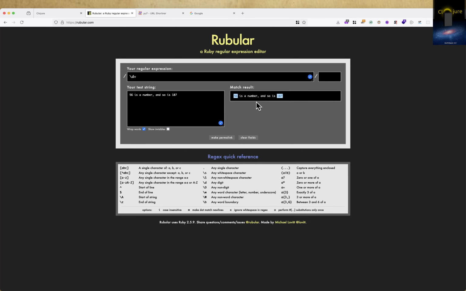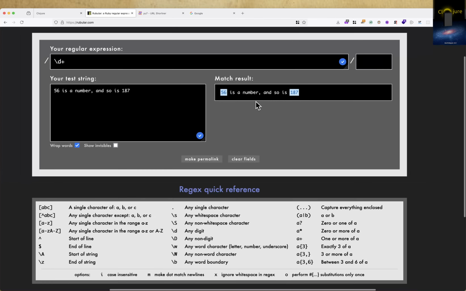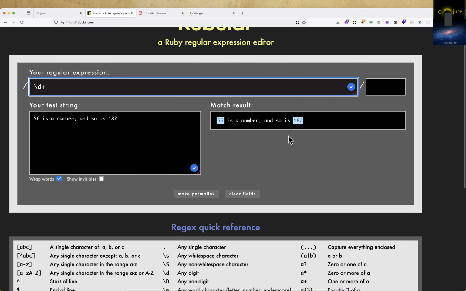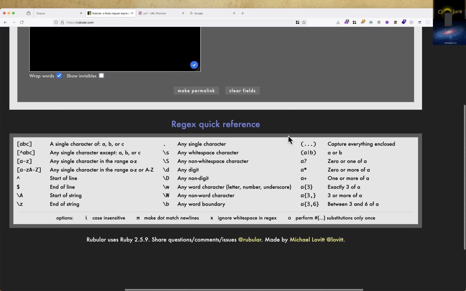Yeah, look. If you just look over here, I put slash t plus, and it has found almost everything that matches the slash t plus. So maybe we also need something like a Clojure regular expression site where people can just try out regular expressions.